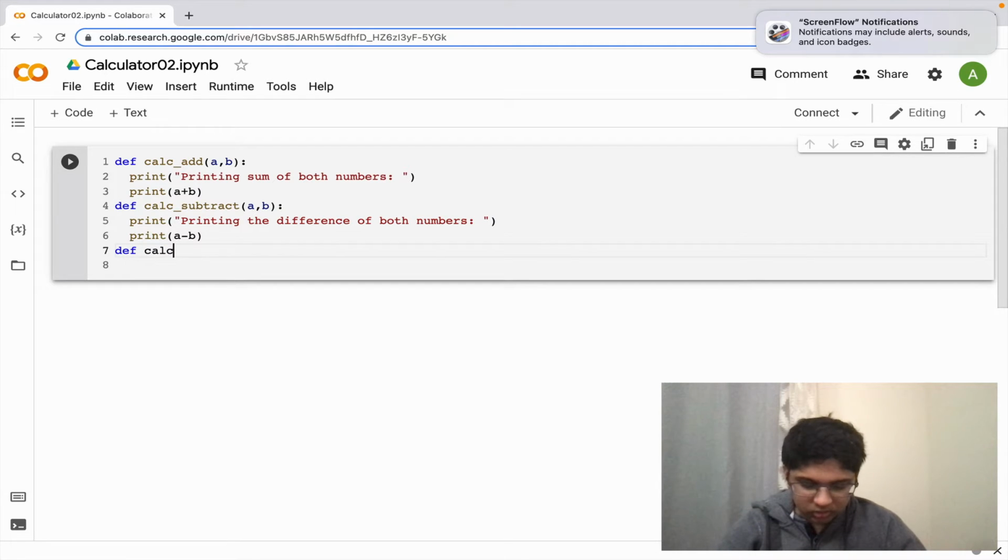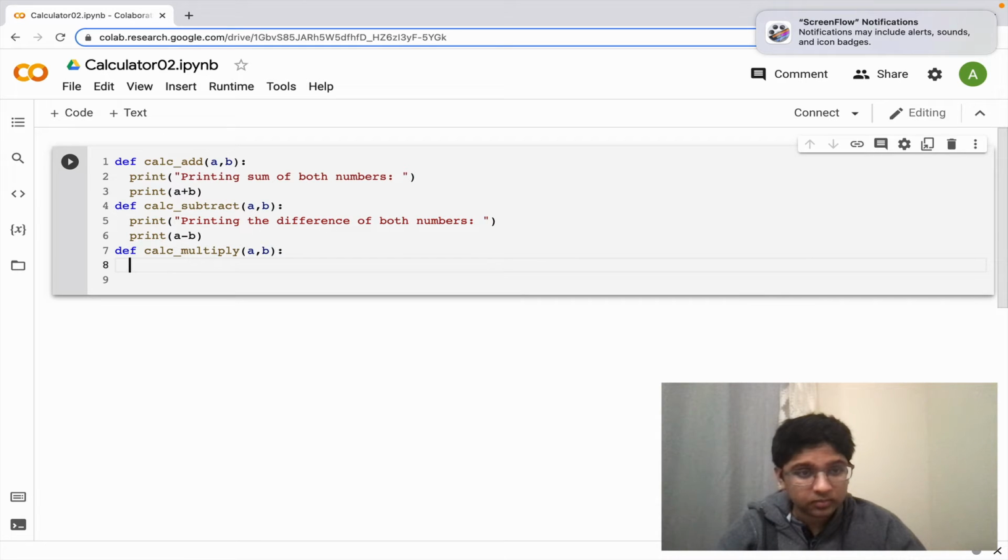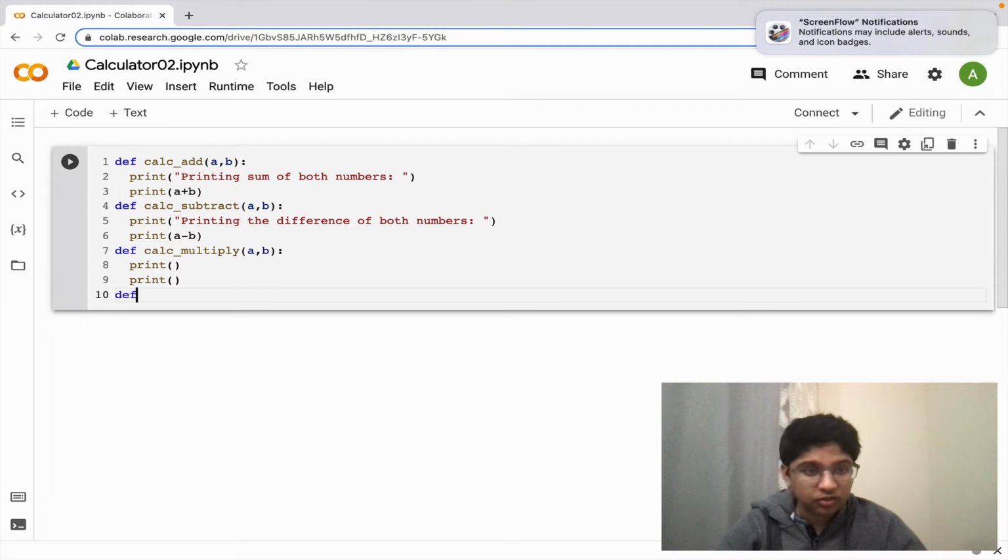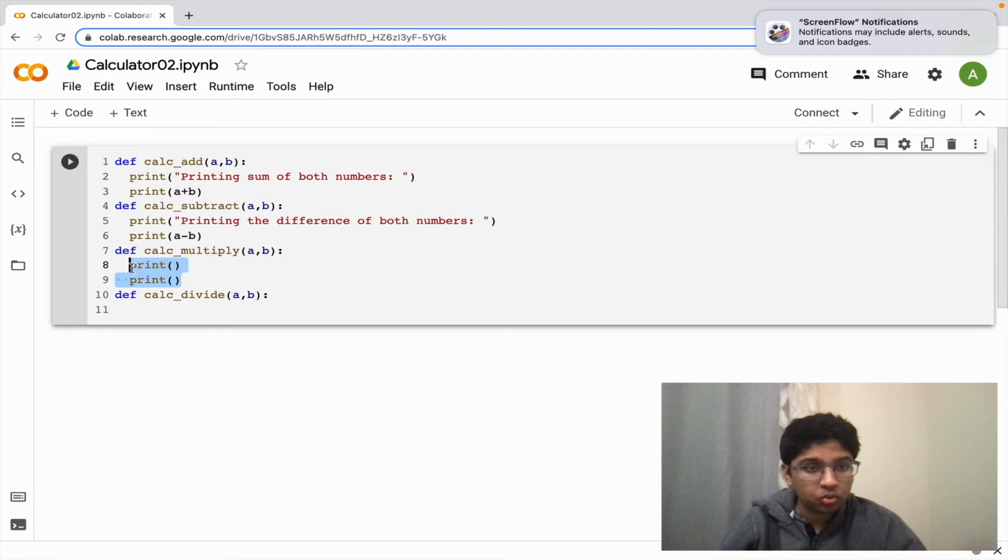Def calc multiply. Print. Def calc divide, A, B. Copying and pasting is very useful, remember that.